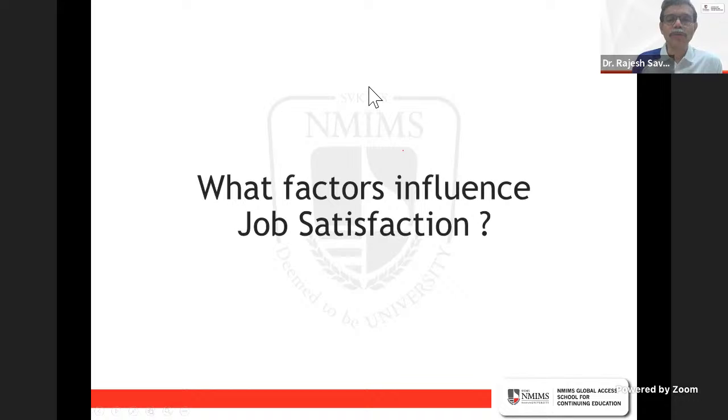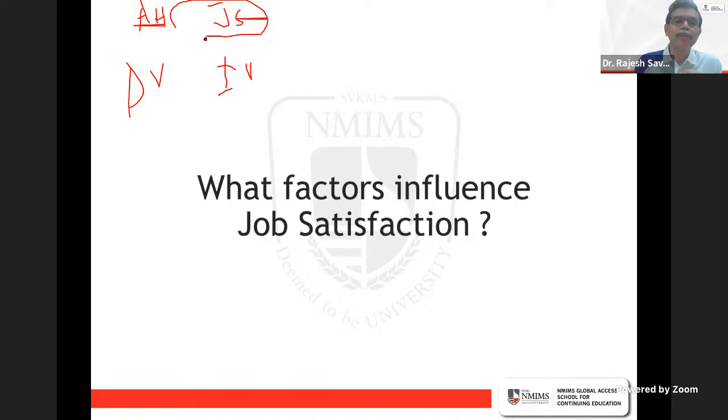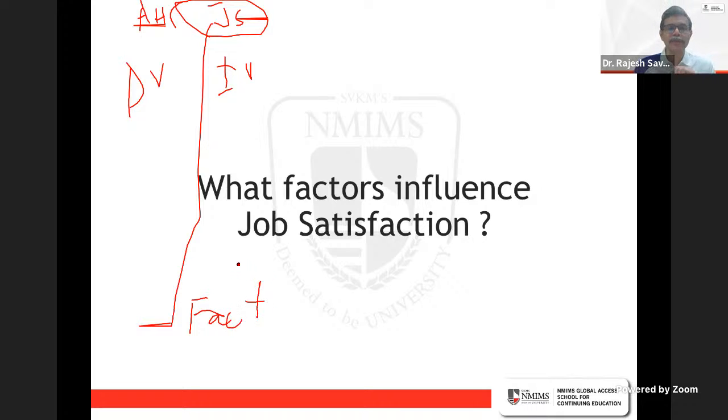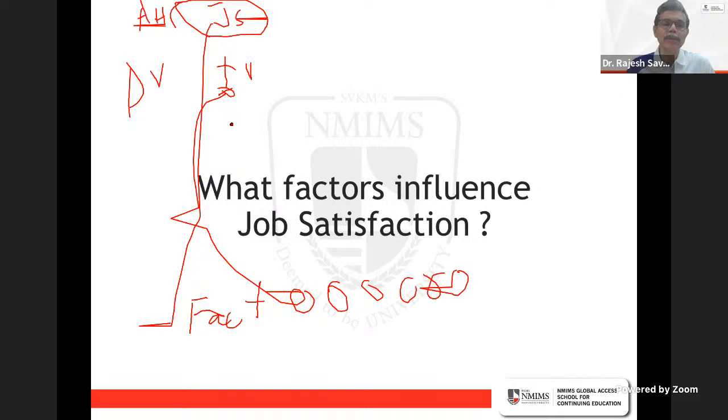So if you look at a model in terms of our machine learning language, your DV is attrition and your IV is job satisfaction. Now, what I'm going to do is look at how to improve job satisfaction. For that, we need to understand the factors affecting job satisfaction, or components of job satisfaction. So I will have some components of job satisfaction. First, I will regress this one.